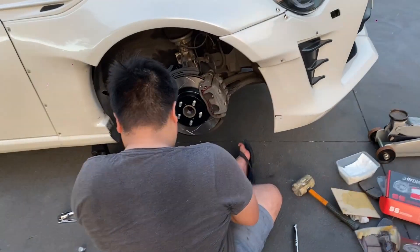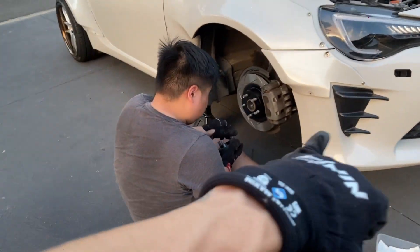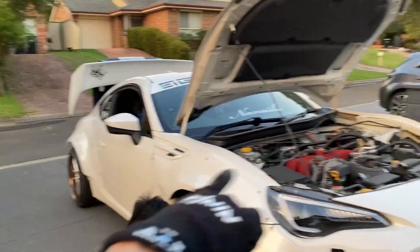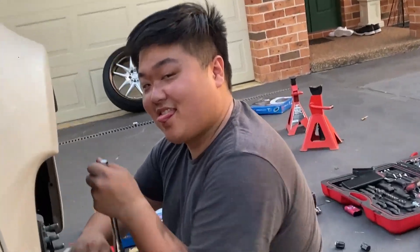Time check: we started at 6 o'clock and it is now 7:01, so it's taken us an hour to do this. The delay was mainly because we couldn't find the bolts needed to take off the hubs. Bobby's going ahead to double-check all the bolts are tight and then we've got three more to do.